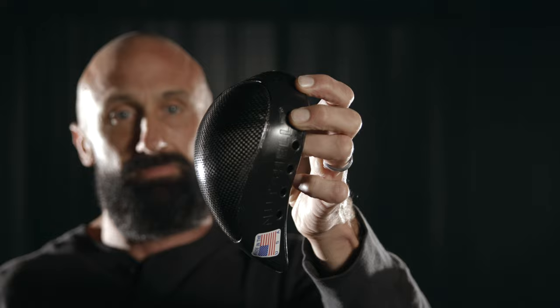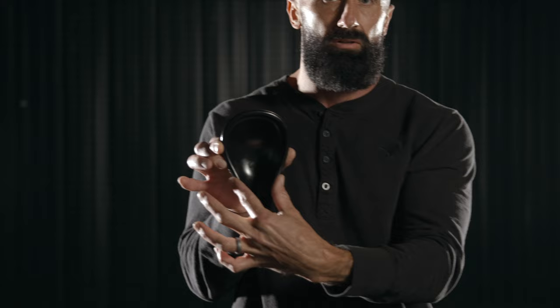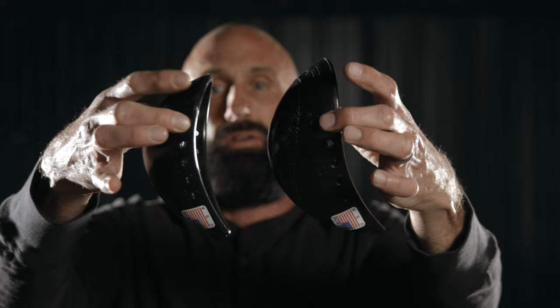The Youth model is available in a real black carbon fiber finish, and I say real because some other companies use carbon fiber pattern stickers in an attempt to fool you into purchasing. Just like our Adult model, the Youth Level 1 Cup has a narrow taper that extends further between the legs, protecting more and allowing for better unrestricted movement, with no pinching or rubbing. This is the most comfortable cup available.